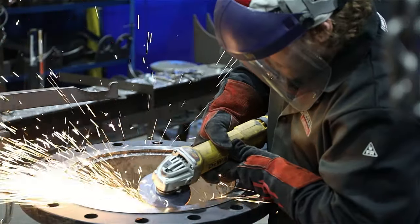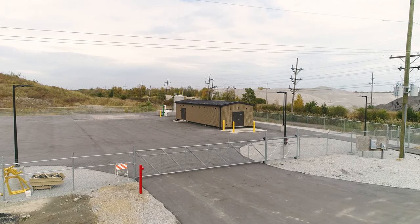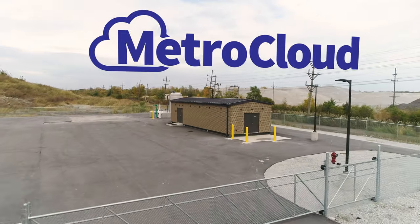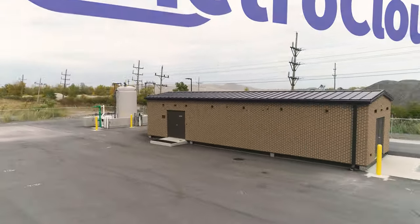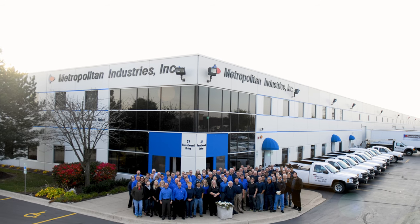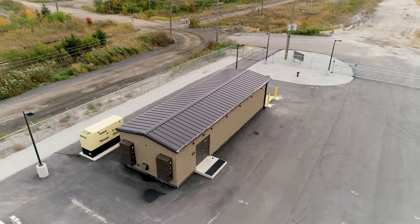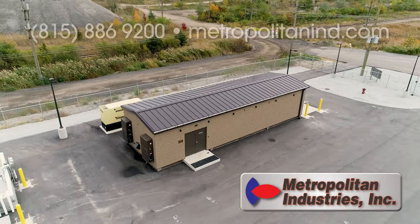From the beginning — the fabrication, the engineering, the delivery, the startup, and the SCADA integration — as a system house, Metropolitan is responsible for all of it. The team this company is made up of, all the individuals with expertise in their specific fields, came together and pulled in the same direction. We're sharing a success story and hopefully influencing other potential customers moving forward. For your next custom project, choose Metropolitan Industries — call or visit our website today.